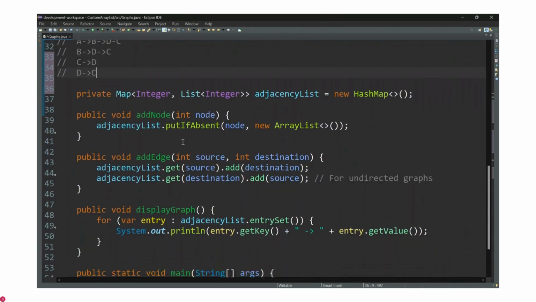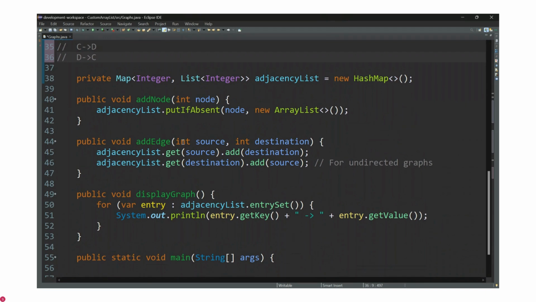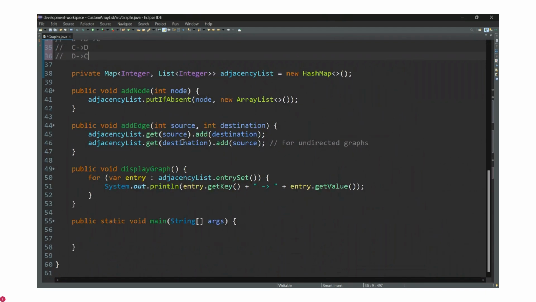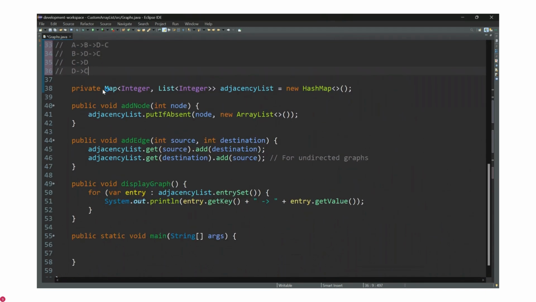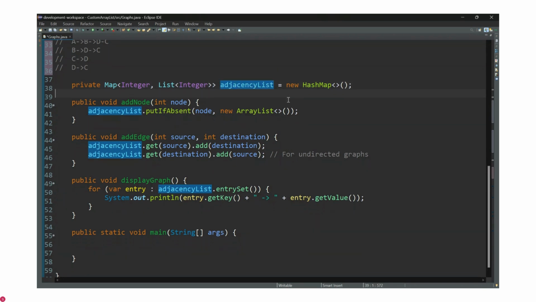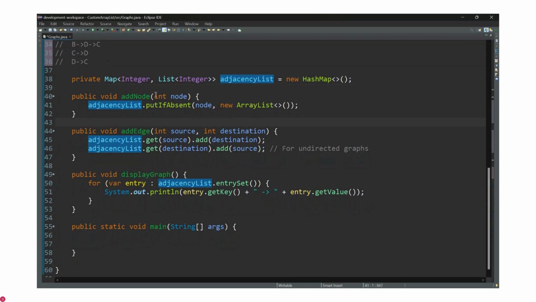You can also create an adjacency list using Java. This is done by using a map, which takes an integer and a list of integers as parameters. There are methods like add node, add edge, and display the graph.